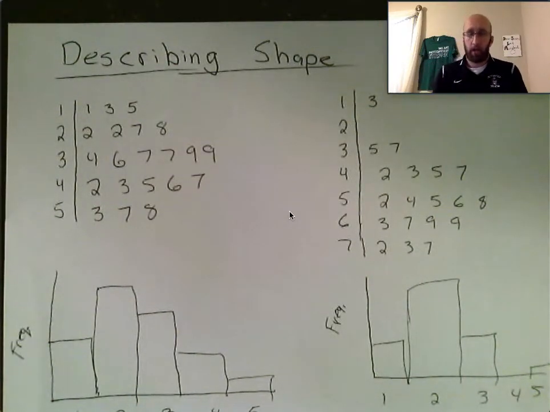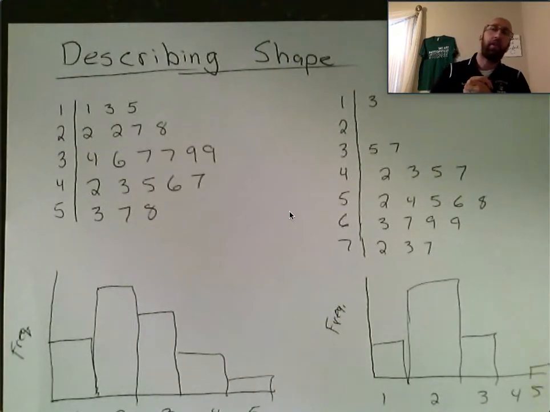Hi everybody. So I'm making a series of videos here that is going to be all about describing a distribution. In order to describe a distribution, what you're going to need to do is draw some sort of picture. So you need some sort of graphical display of the data, whether that is a stem and leaf plot, a histogram, a dot plot, a box and whisker plot, whatever.